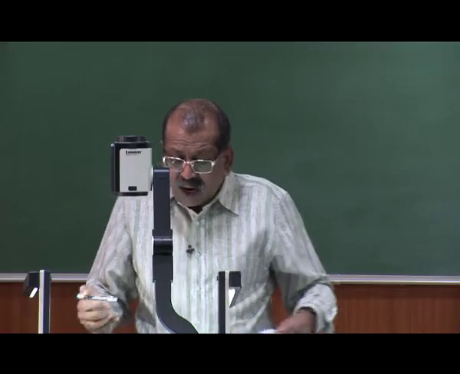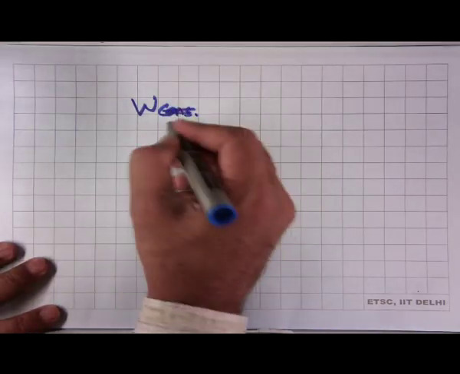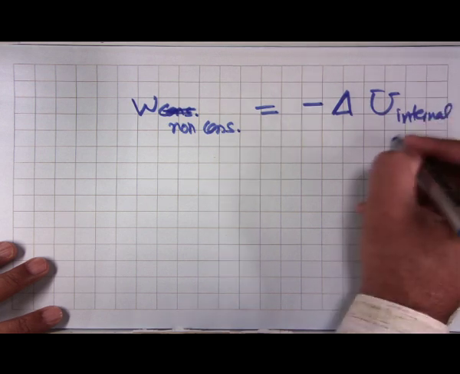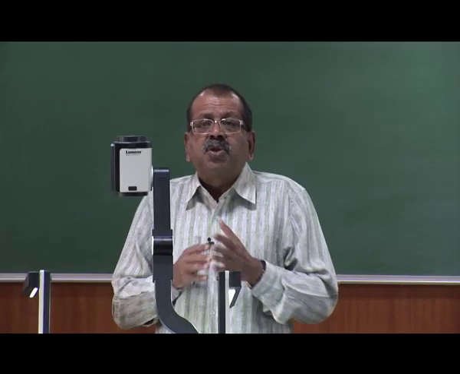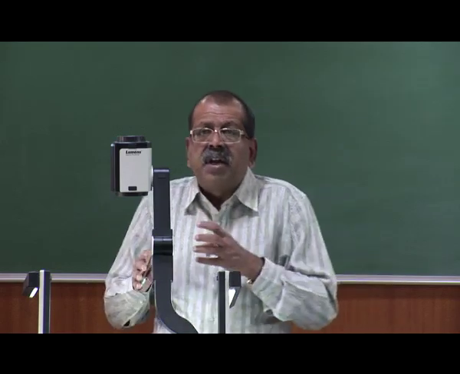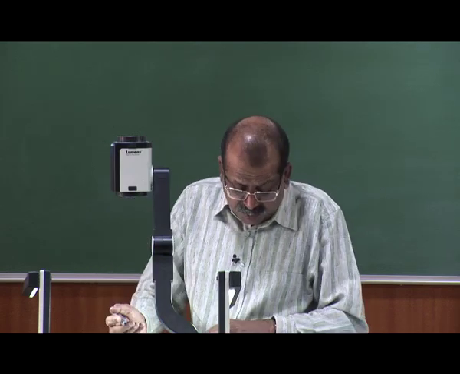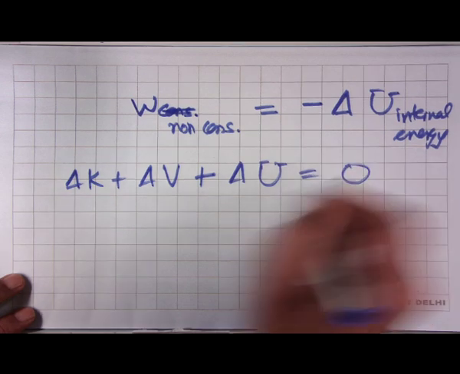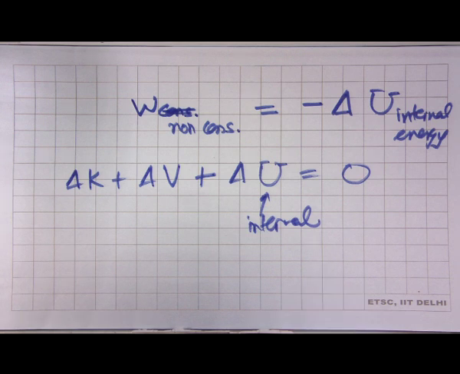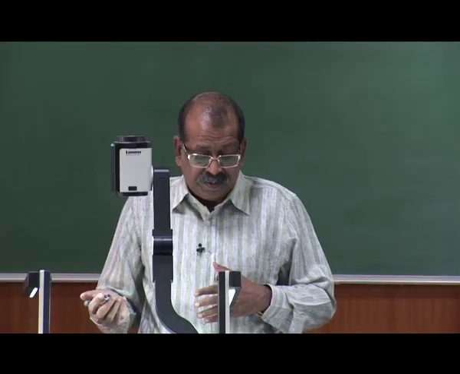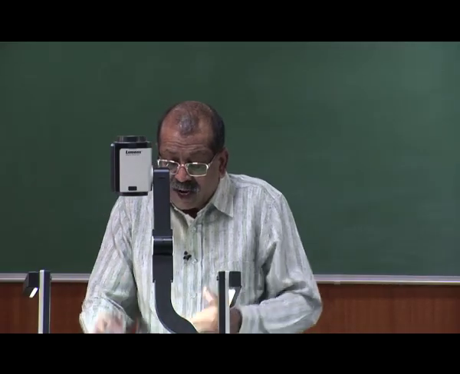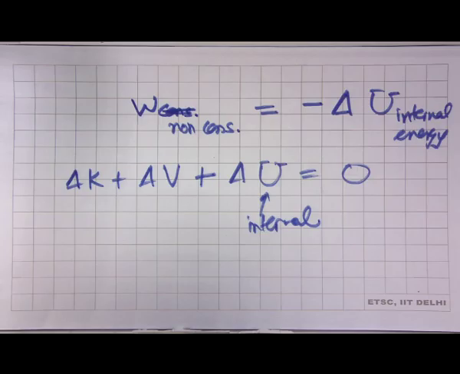Now, we can slightly generalize this. If we say that the work done by non-conservative forces is equal to minus the change in internal energy, this would mean that some sort of dissipation has taken place. This goes to adding to the temperature of the body, or the change in internal energy gets dissipated as heat or some other form. Then we get: change in kinetic energy plus change in potential energy due to conservative forces plus the change in internal energy is equal to 0. This can be seen as a generalized form of the law of conservation of energy. There could also be changes in other forms of energy, not just mechanical energy: electrical, chemical or nuclear, and all these would also be added like delta U here. This would then become the generalized form of conservation of energy.